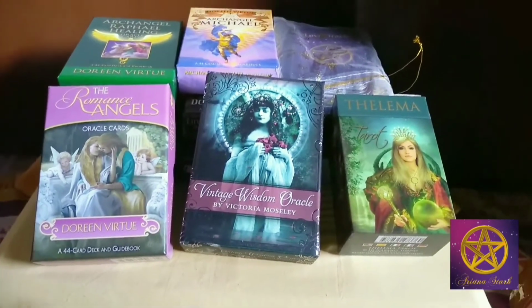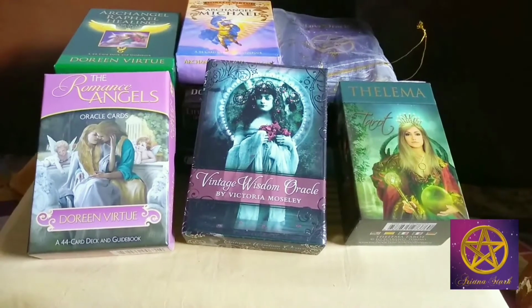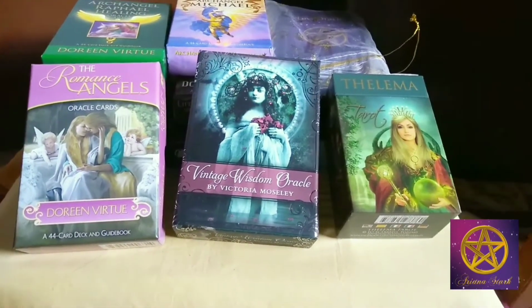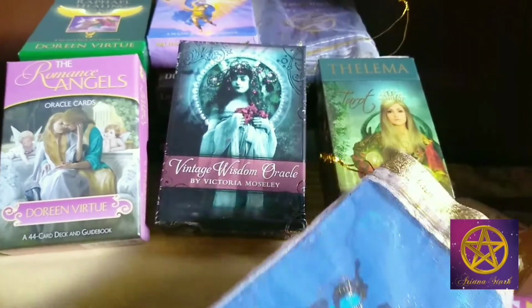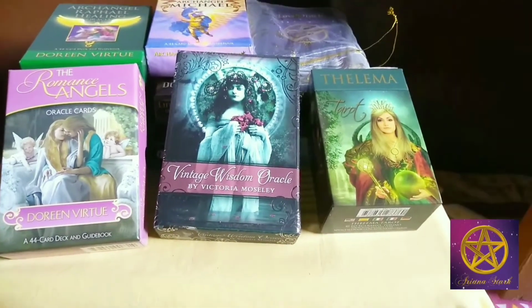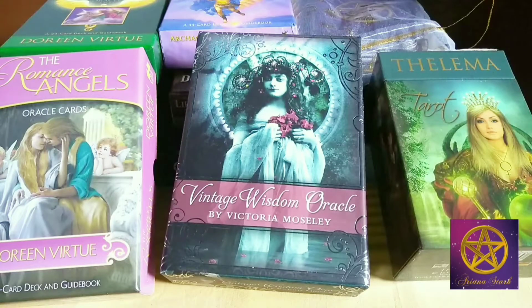As you see, I'm holding the camera, so I don't know how this recording is going to be. As you know, my mom always tells me to declutter. She tells me that you don't need these boxes, so keep them away or give them away or recycle them. I do have drawstring bags. As you see, all my decks are kept in individual bags. It is easier to locate them as well. There are around 17-18 decks in all that I have. I'll run through each deck for your benefit.